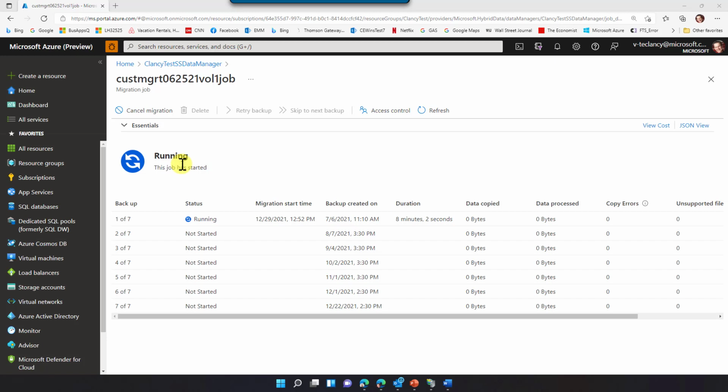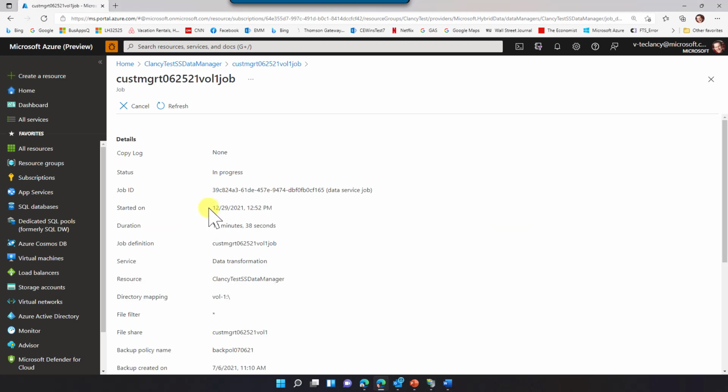Once a job is running, or after it has run, you can click on it to view the job details. The most important fields here are as follows. First, of course, is the current status, which can be never ran, waiting, failed, cancelled, cancelling, in progress, paused, succeeded, or succeeded with warnings. Not so obviously important is a job ID.